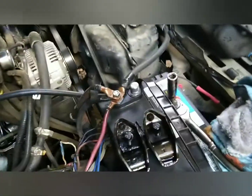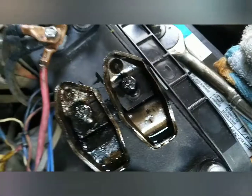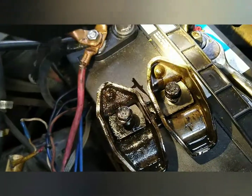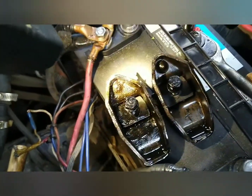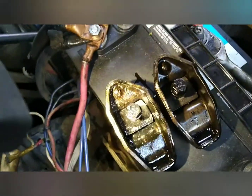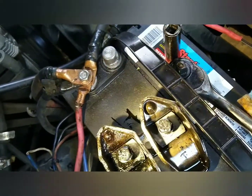Okay, so after fighting it for far too long, especially due to this stupid air box, which I really just want to take a hacksaw to, because why does it have to perfectly block getting everything that you want out of this? Anyway, I got the valve cover off, and I want to show you guys what's going on here. I took these two off, and you can see one of them's pretty gummed up. In fact, I'd say that oil passage isn't even letting oil through. It looks pretty grody on the left-hand side. Right-hand side looks pretty okay. I don't know if that's possibly part of the cause of my screeching awful noise.